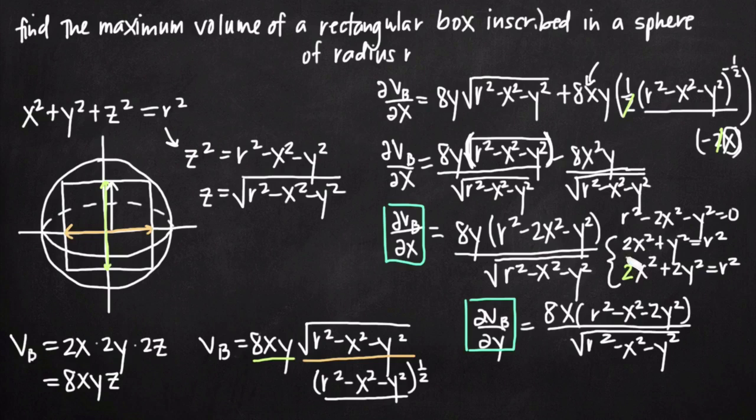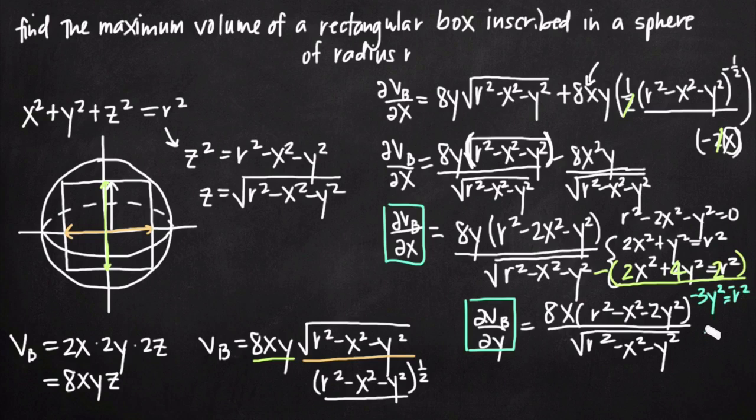When we do that, notice we'll get this 2x squared here to match up so we can subtract the equations from each other and cancel out an x. So when we multiply through by 2, we're going to get 2 here, we're going to get 4 as the new coefficient on y squared, and we're going to get 2r squared. Then when we subtract this second equation from the first one, we'll get 2x squared minus 2x squared, that's going to go away and become 0. We'll get y squared minus 4y squared, which is a negative 3y squared, and then we'll get r squared minus 2r squared, which is a negative r squared.